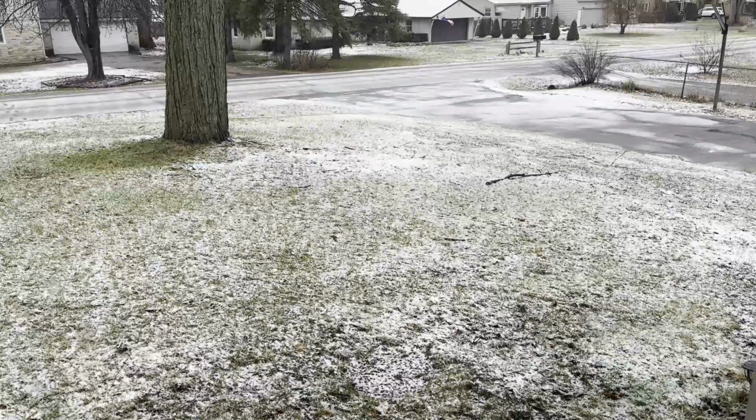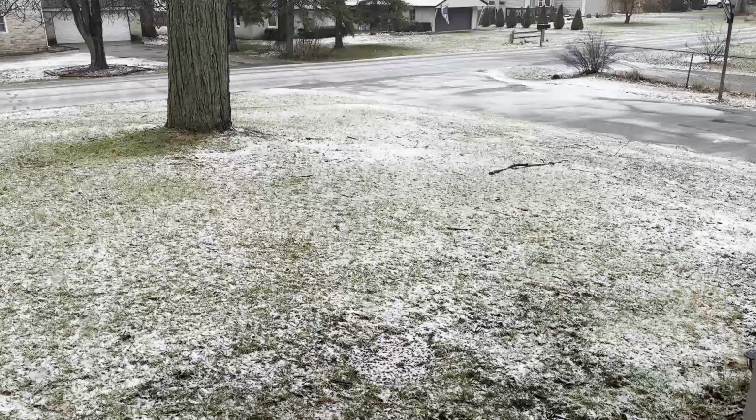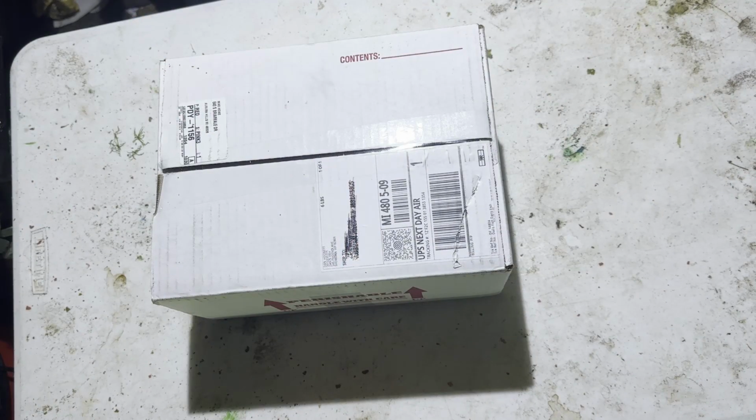As you can see, the weather outside is quite cold and unpleasant. That, however, didn't deter me from ordering some more fish from Dan's Fish. So let's go ahead and get this box out of the cold and see what's inside. I now have the box inside, so let's go ahead and open it up.